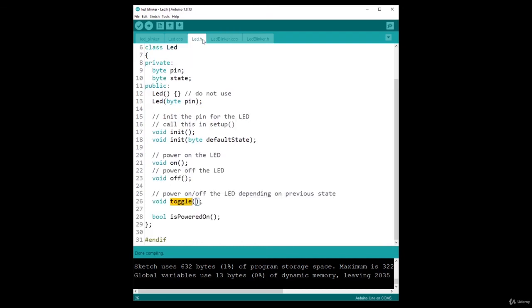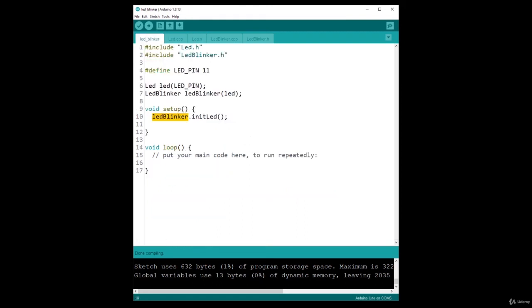If you want to test, so you may want to test intermediate functionalities that you add. In that case, the toggle is public, so you have the LED here. What you could do, for example, is to do LED.toggle, and let's say delay 500. Okay, so you can test this code just on the LED to see if the toggle is working correctly. So you should see the LED blinking every 500 milliseconds with this.